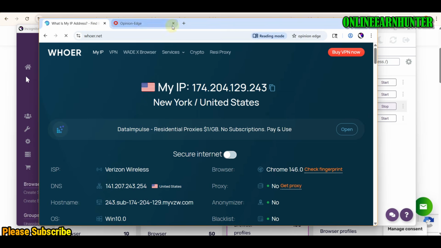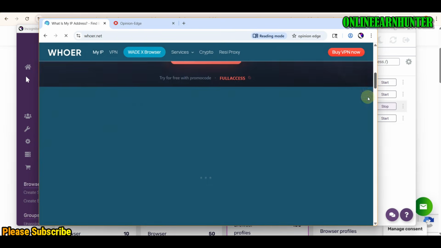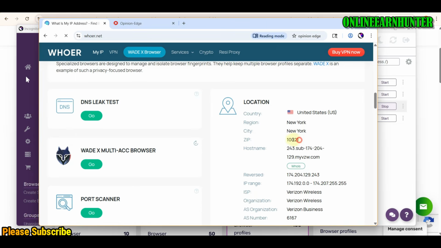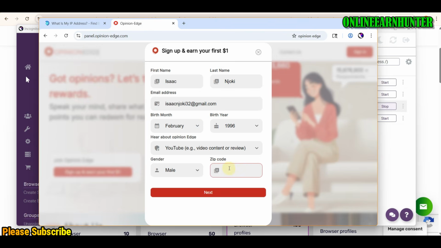So we have to check the zip code. So this is the IP which has opened, where it's on wireless. Remember, the first one did not work, so we changed it. So I'm going to use this one, but to maintain the same location. So this one worked.